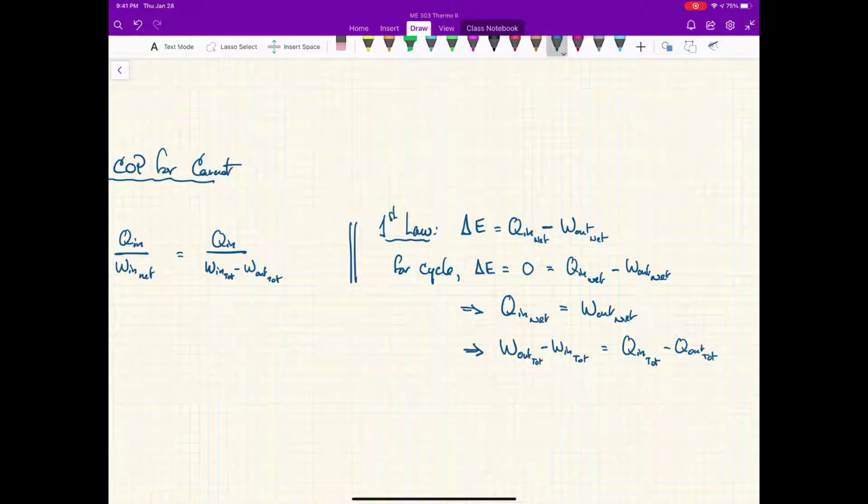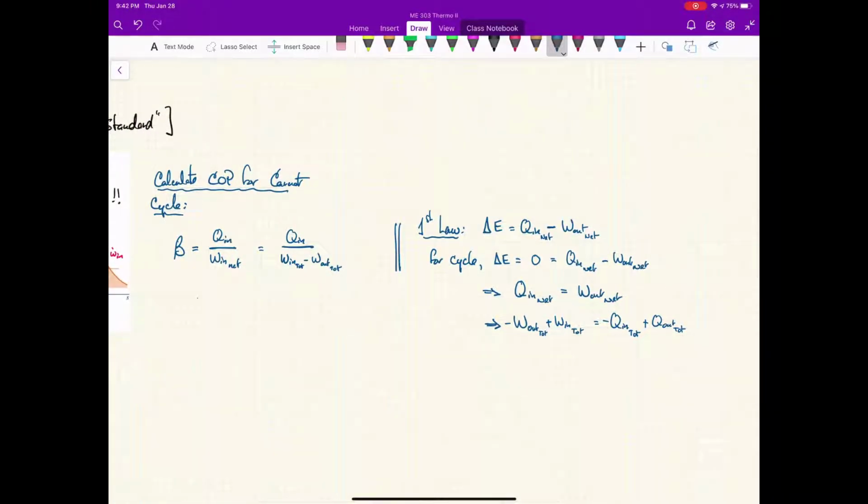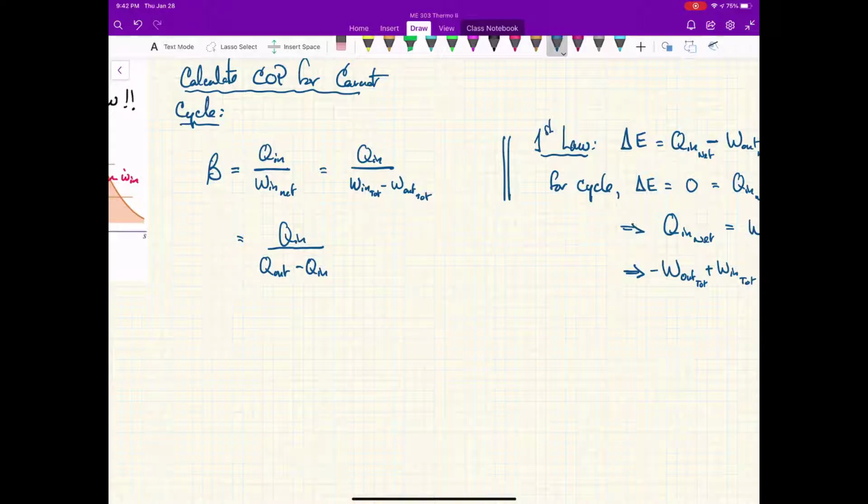And so slap a minus sign on that on both sides, and I'm going to have the expression that I need for the denominator of my coefficient of performance, and that's what I was getting at. So I get a heat balance as opposed to having to deal with that work. So Q out minus Q in. Okay, so I'm going to drop the total subscript here. I'm clearly dealing with all the heat that's being transferred over the entire cycle, whether it's in or out. All right, that's what we got.